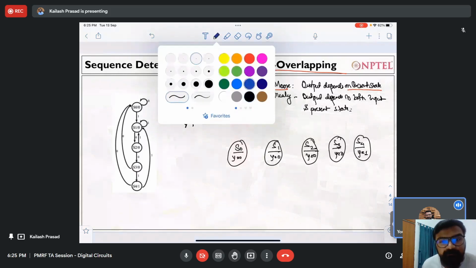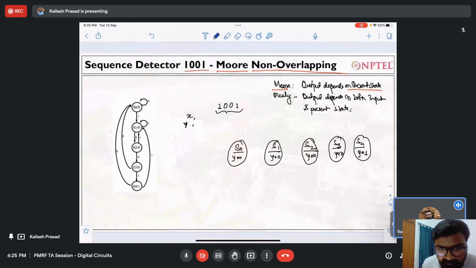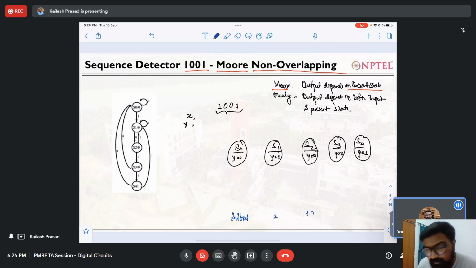Now what I will do, I will define the definition of each state, right? And this is only for our purpose. This has nothing to do with the state machine. This is my initial state. I will start over from here. So no pattern has been coming, or I do not have anything now. As soon as I get a pattern, if I get 1, I will go to the next state. Then if I get a 0 after 1, it means I got 1 0, right? I will go to the next state.